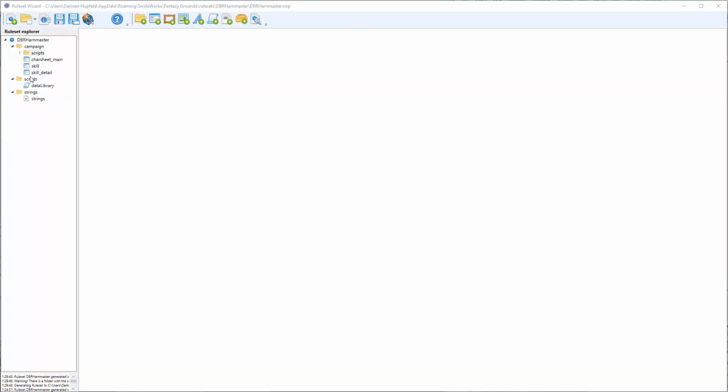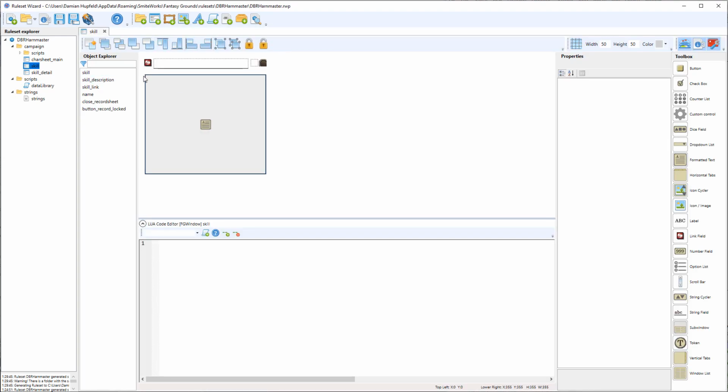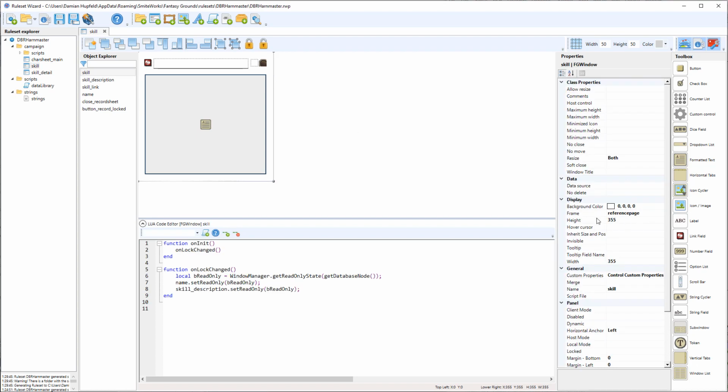So we've created a new file here called skill, and we can see here that we've got a frame. Now this frame isn't visible in here at the moment because I'm just using a core RPG frame, which doesn't exist in this current one. So we can see the frame reference page, and the size here. Now, in core RPG, all the official rule sets, these data windows are actually comprised of 3 window classes. They have the parent window class, a header window class, and a content window class. And there are good advantages to this. There are nice reasons to it.